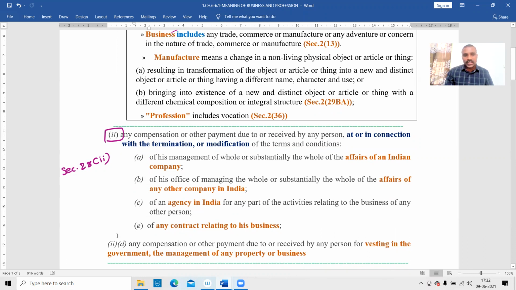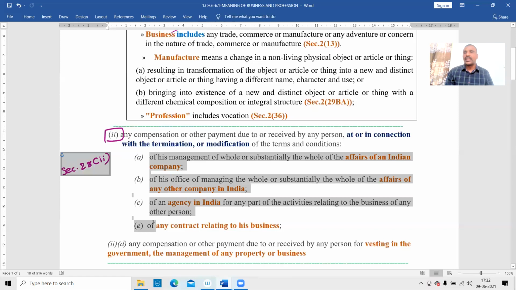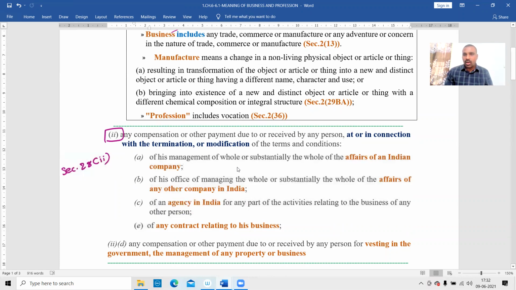Sir, why E? Because D is separate. In the Income Tax Act, this is A, this is B, this is C, this is D. If I put D here, my presentation and the Income Tax Act presentation may conflict and be confusing. So, to keep the presentation consistent with the Income Tax Act, I have used A, B, C, and E. Four are similar, whereas D is separate.